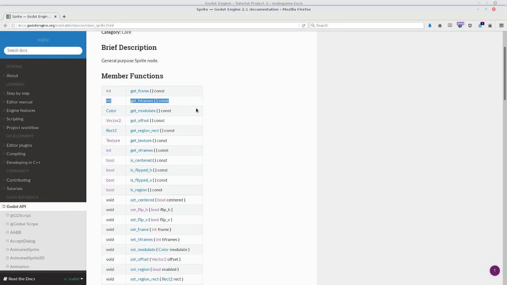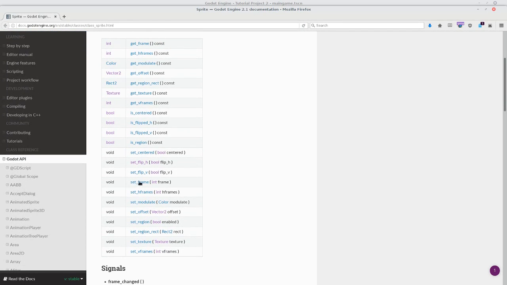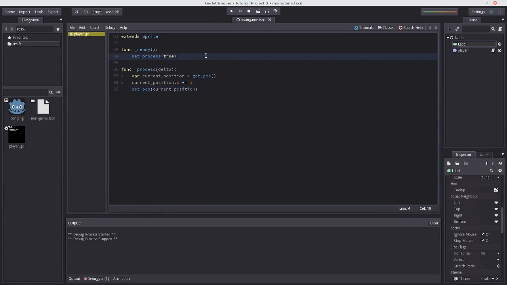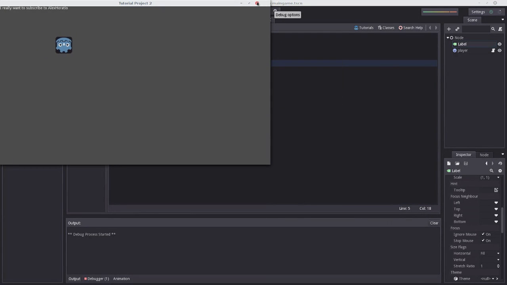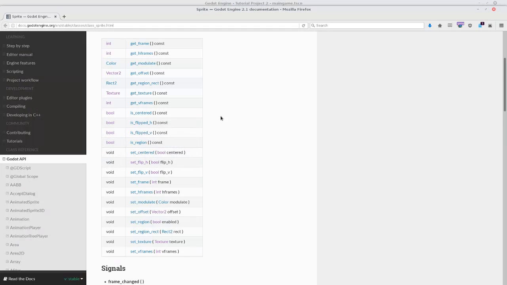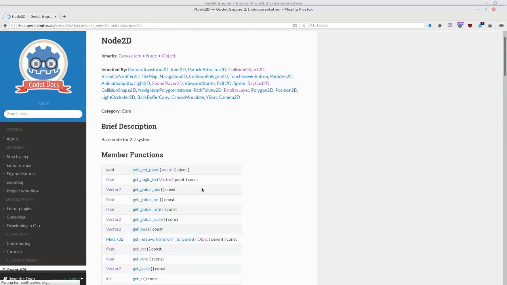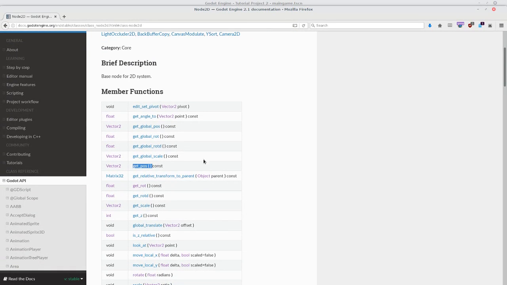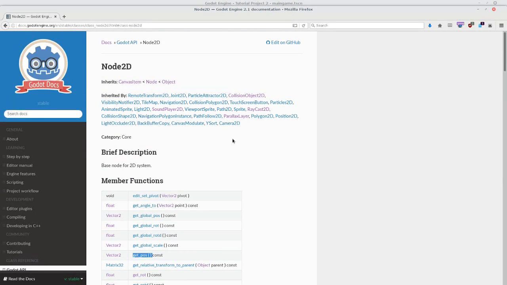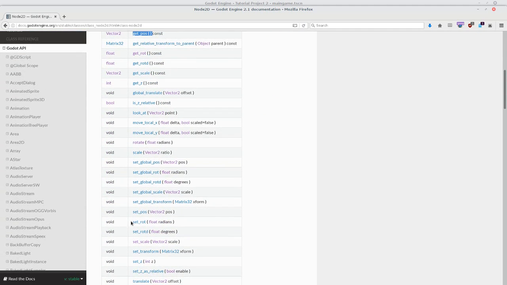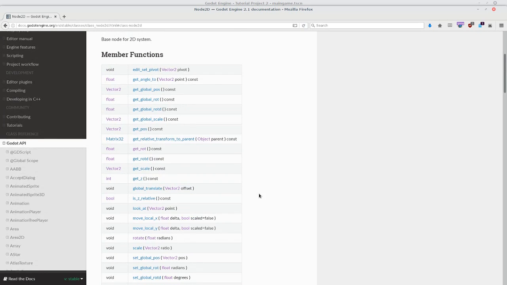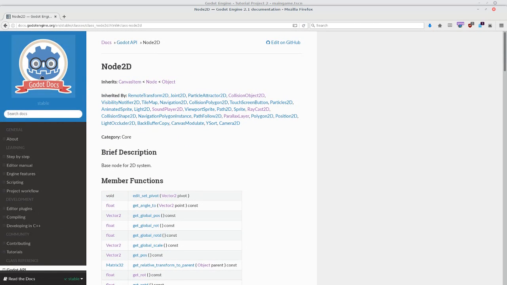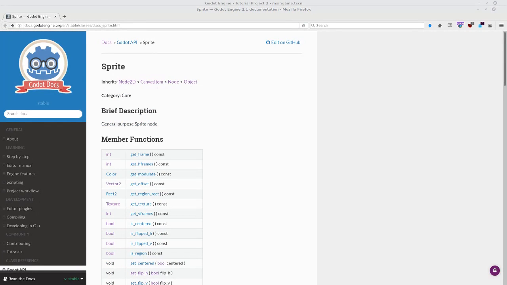And it's got all these functions which you can use. So if we wanted to do something like set flip V, a Boolean for whether or not it's flipped, we can just go back here. We can type, let's do another ready function, set flip V true. And then if we run it, it's upside down. We can do the same for anything contained in Node2D. You can see there's the getPos function here in Node2D. All things that inherit from Node2D will have this function. They will also have setPos and all this other slightly complicated looking stuff here. And same for CanvasItem, same for Node. I'm sure you understand inheritance by now. I hope you do.